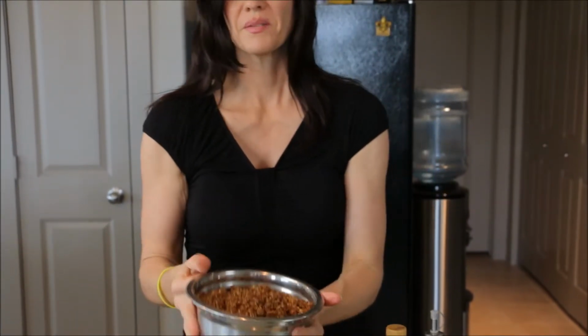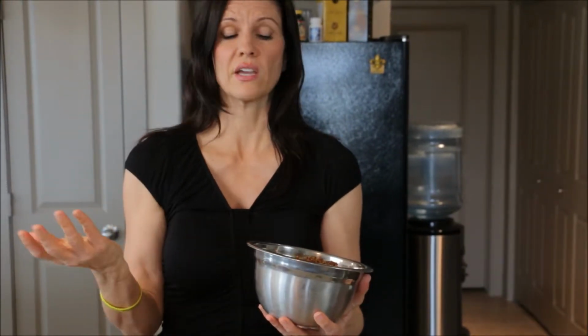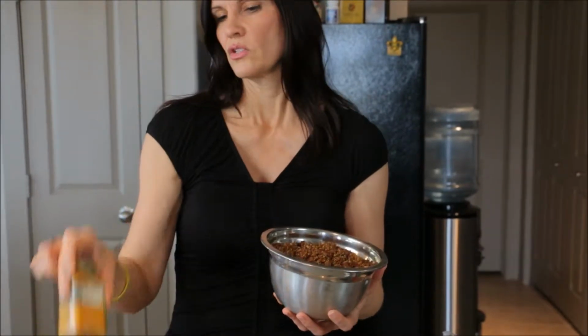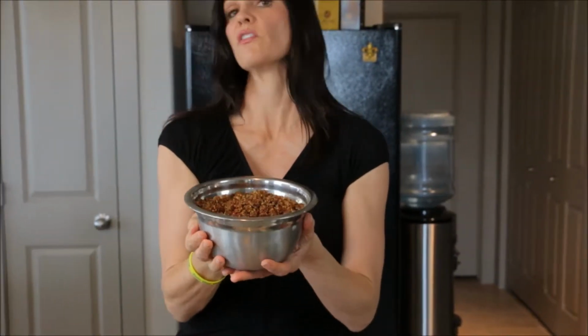I cooked mine. I put a cup of quinoa with 2 cups of water, and you cook it just like brown rice. Bring it to a boil and then let it simmer, but it only needs to simmer for like 15 minutes, so it's super easy. And then I add in mine, because turmeric is so healthy, I just add a little bit of this turmeric in with the quinoa as I cook, just for health benefits, but you don't have to. You can put a little sea salt, whatever you want to do. Okay, so that's our quinoa.